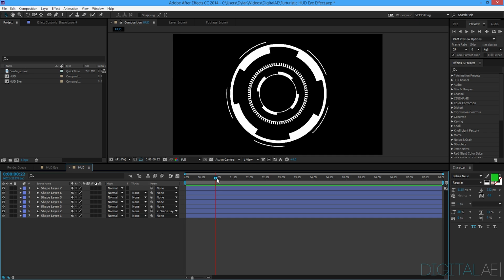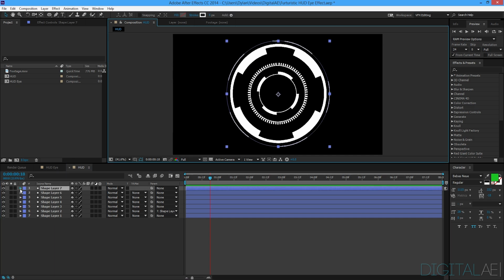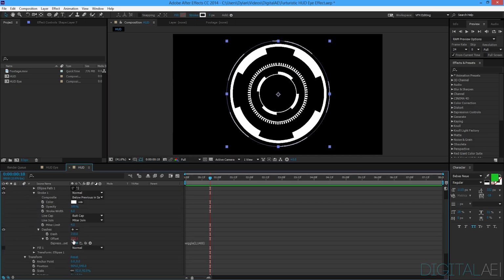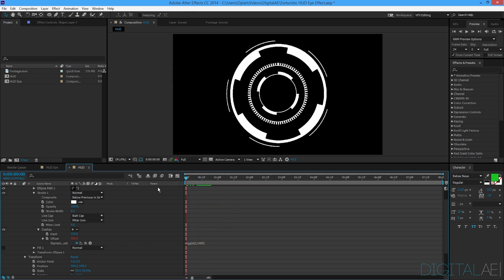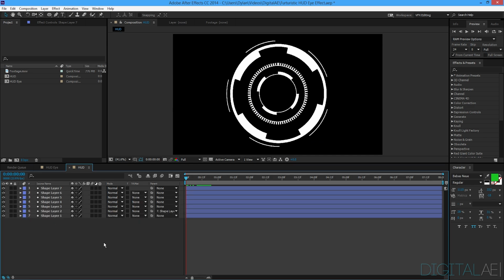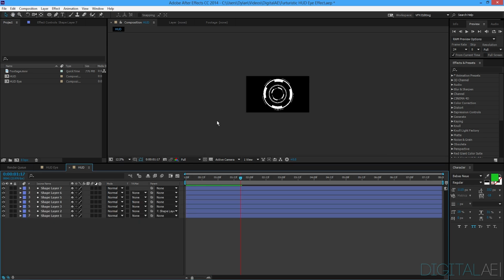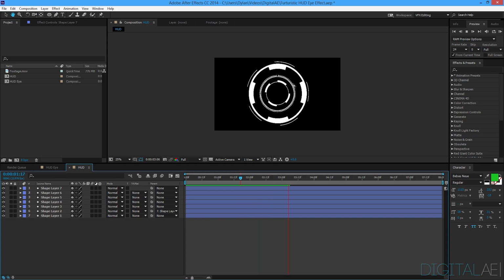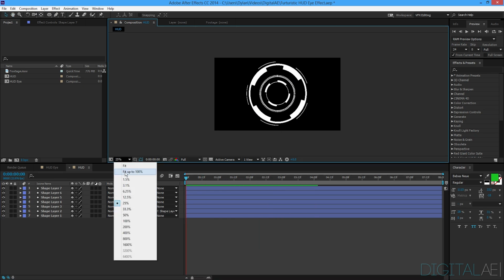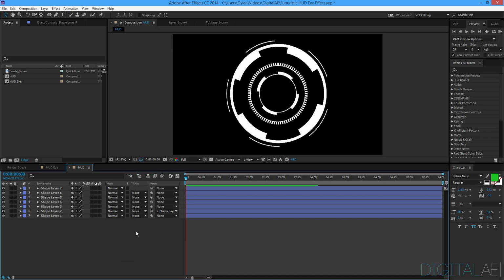As you can see, we've got this little problem. If I just show you there, we've got that little sort of offset problem there. So what I'm simply going to do is try and fix that and get the offset, or dashes you could say, and just try and fix that up there. So as you can see, I just fixed it. You just want to play around with the offset so you actually don't have that, because it is annoying. I have a little problem here, but you're not going to really notice it from a different distance. But yes, okay, so the next thing we're going to do is actually start coloring everything.